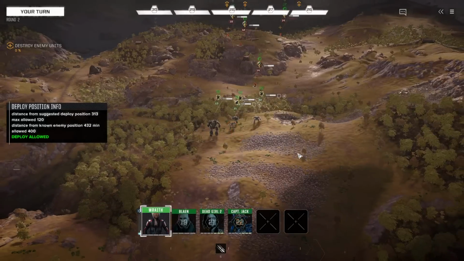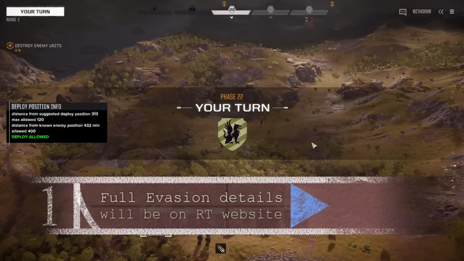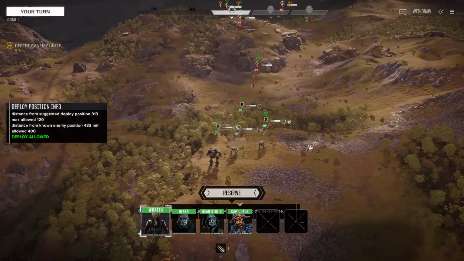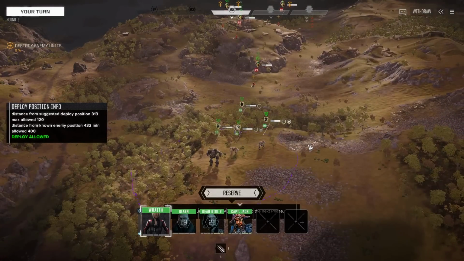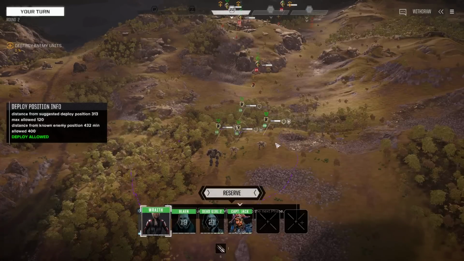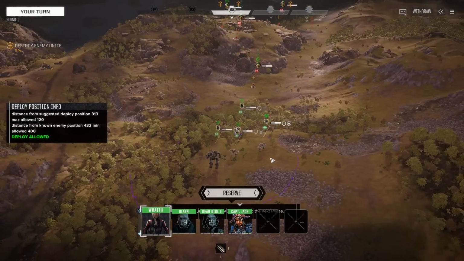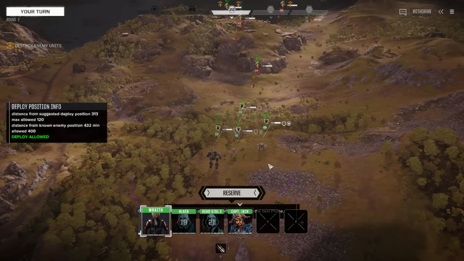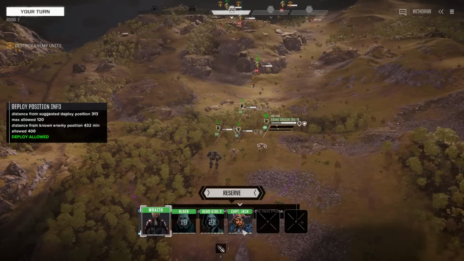So the first thing I was mentioning, evasion has completely changed. It used to be quite easy to counter evasion, whereas now faster mechs are going to benefit far more because it's actually going to be much harder to counter evasion with HHR. So, you know, get your little lights out there and start running around. You're no longer going to be shot to pieces so easily by a well-armed heavy or assault.